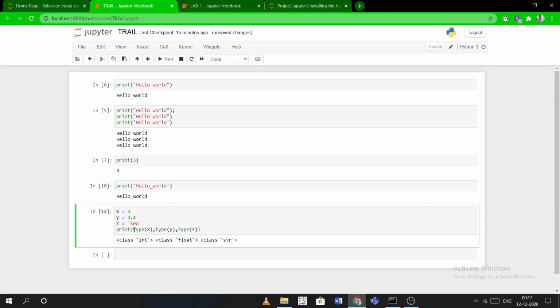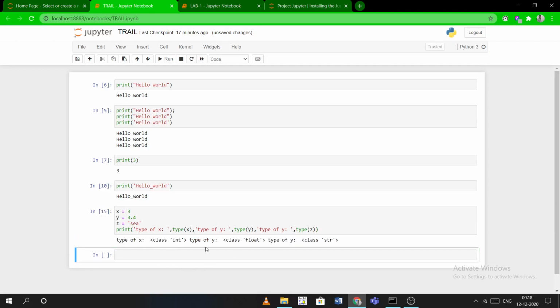And if you want to make it more precise, for example, here I will take type of x, and let us put a comma here. And again we can write type of y. Okay, so basically this is just a string, that's it. So let's see how it will be when you try to print this. Okay, copy and paste. Basically it will print type of x and what is the type of y, like that. So let's try to print this.